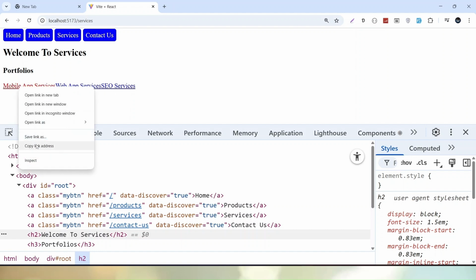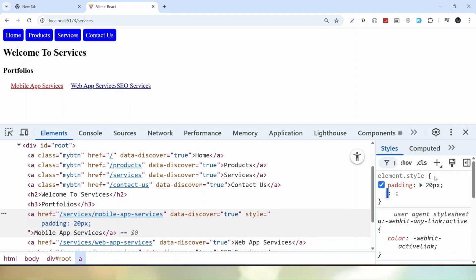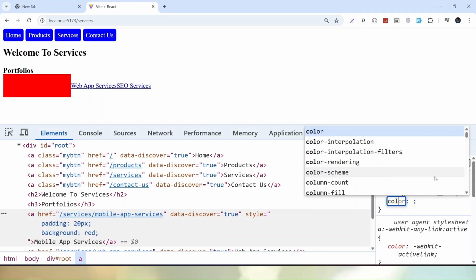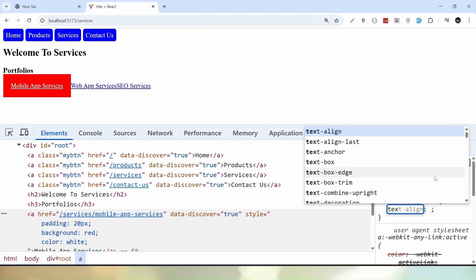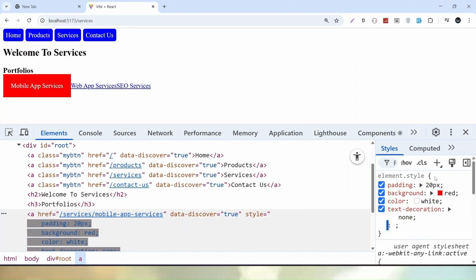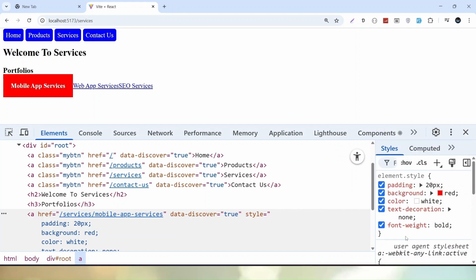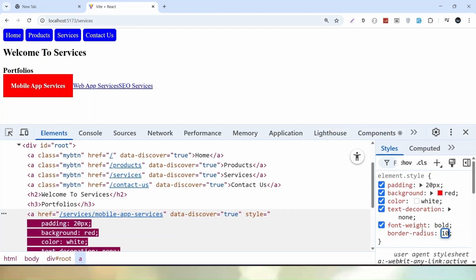Let's quickly fix some CSS. If I go to this anchor tag, let's say padding 20 pixel, background will be red, color equals to white, text decoration none, font weight bold, and border radius, not border, I will pass border radius equals to 10 pixel.